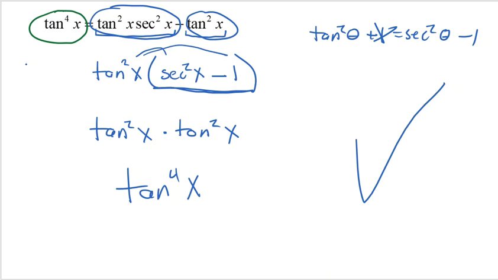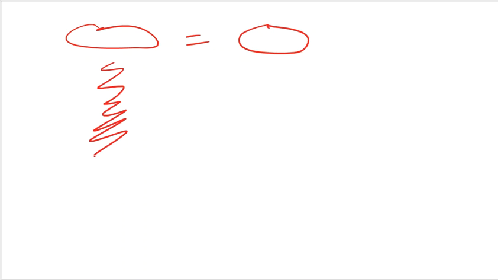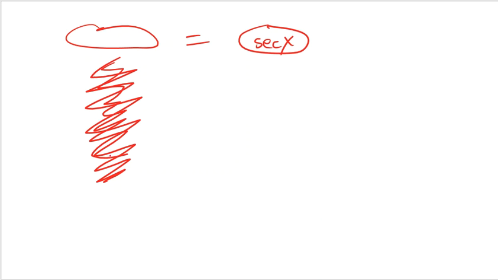And the cool thing about this is, like I said, you know you're done when you get there. You essentially already know the answer. In fact, in the past, I'll get kids that try to pull a quick one. I'm not an IQ of 150 or anything, but I'm not stupid. I'll get kids that have a left side and a right side, and they'll just write a bunch of gibberish, and then they put their final answer as, let's say the right-hand side was secant. So they'll do a bunch of work, all wrong, but they'll put secant as their final answer.